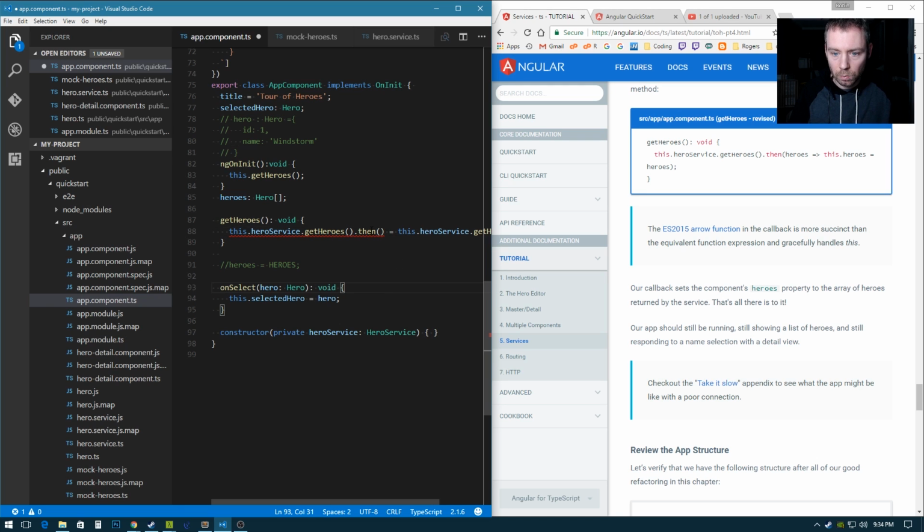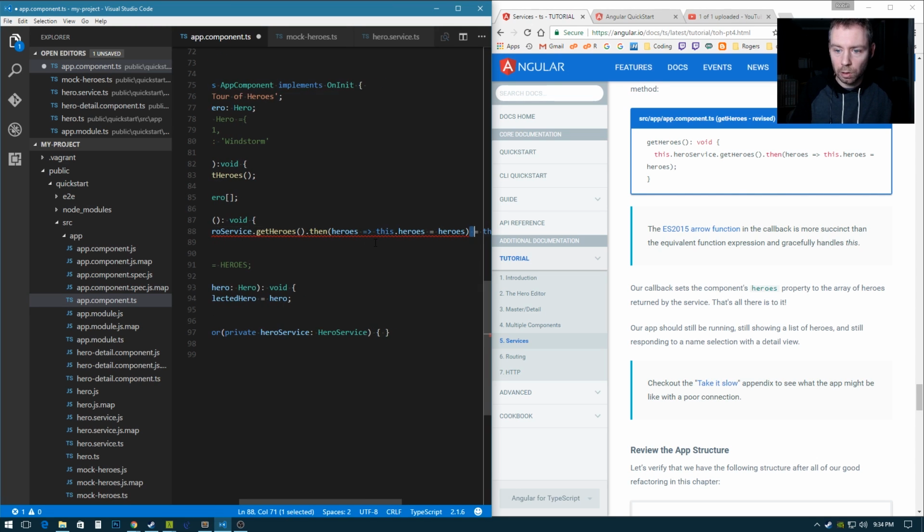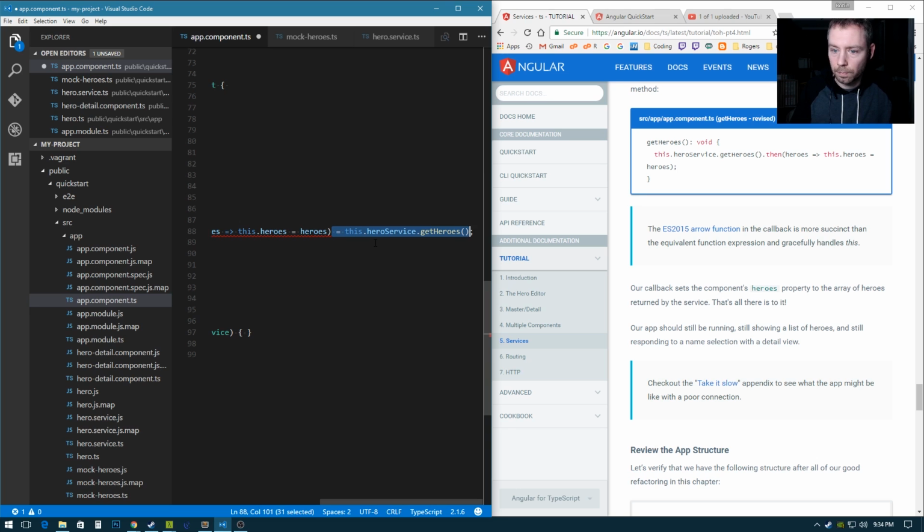That's our first use of an arrow function. Okay, heroes arrow function, this.heroes equals heroes, and then this junk can be deleted.